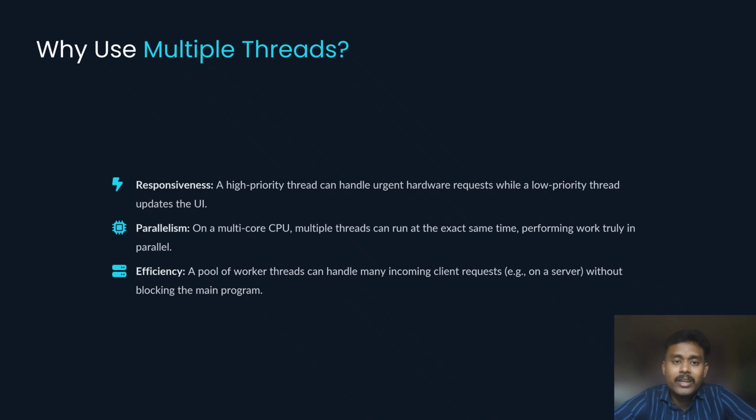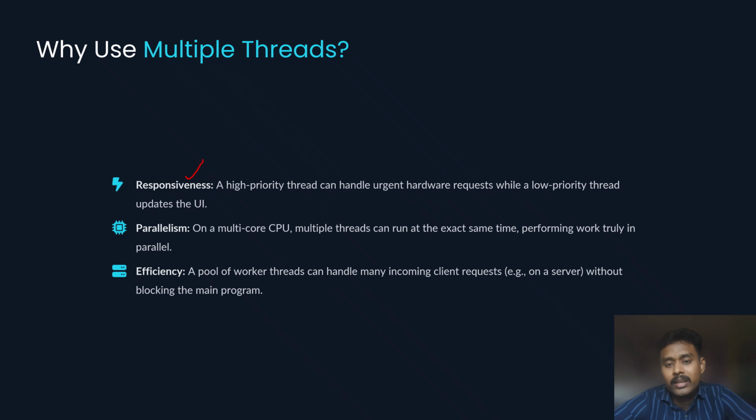So we have seen what multiple threads mean. Why do we use multiple threads? It is to make the performance of the current operating system meet the demand, to meet the industry standard. That is the reason we use multiple threads, because a process must contain a minimum of one thread. If you have more threads, a process can do a particular activity more effectively. One is responsiveness, that is, based upon the priority.